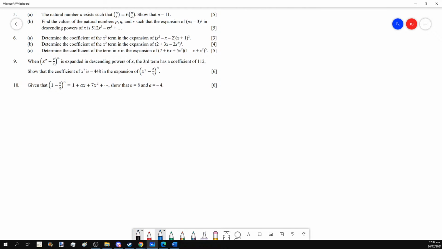So the next problem, problem 6, is a mix of general, well, maybe not general term, but just a mix of polynomials in general, as well as some trinomial questions. So looking at 6a, they want us to find the coefficient of x to the power of 3 inside x squared minus x minus 2 multiplied by x plus 1 cubed.